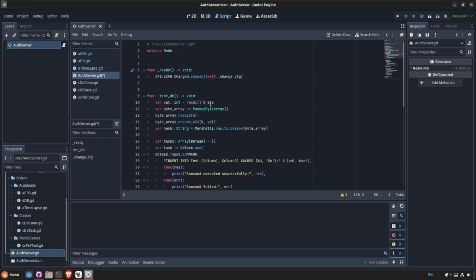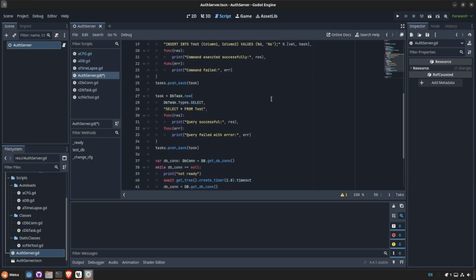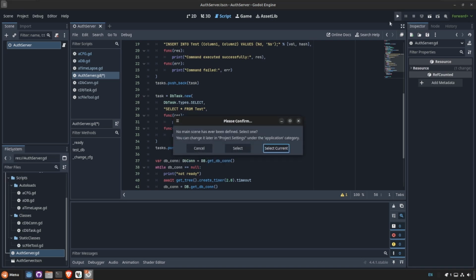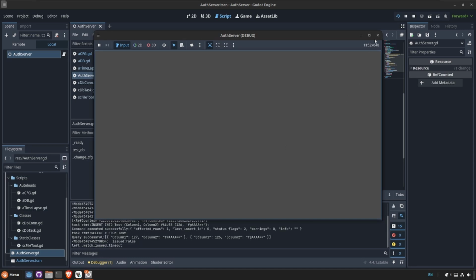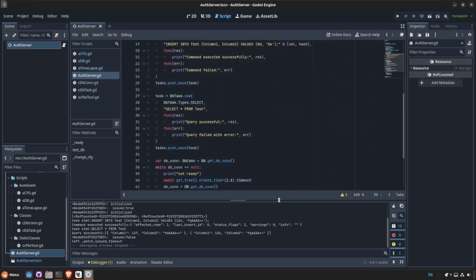What this does is an insert and then a select, what we just inserted. The tasks can be multiple. So you could run a series of, let's say you had a begin and a commit, where you started a series of commands and you wanted to make sure that the previous statement didn't error out. You could roll back if it did. Success.